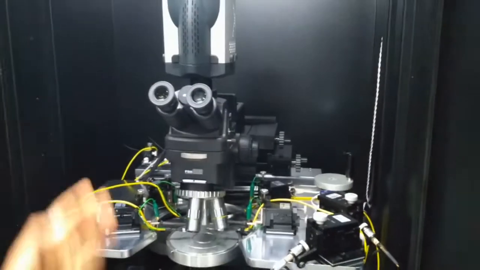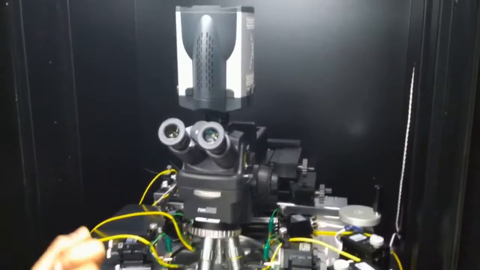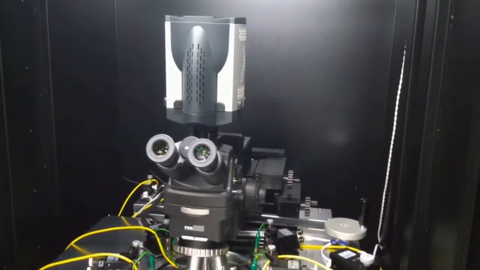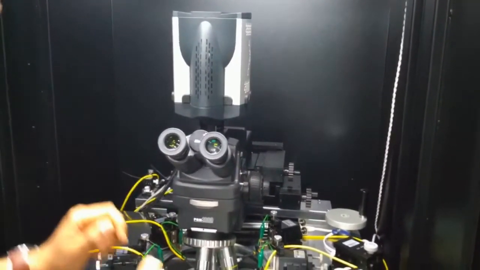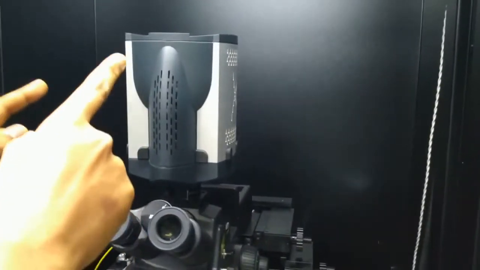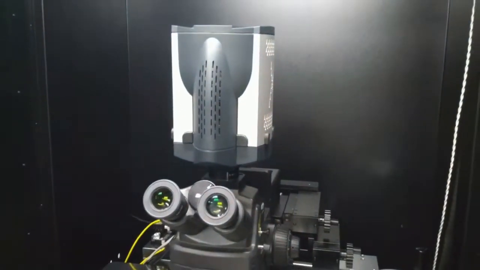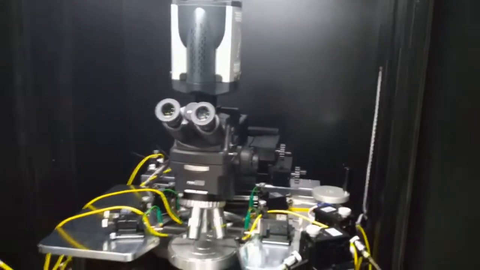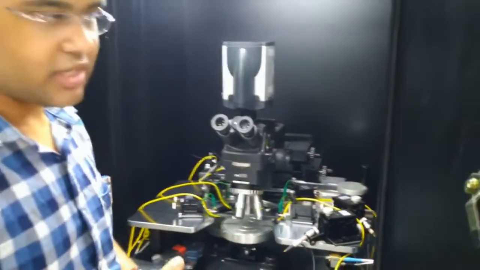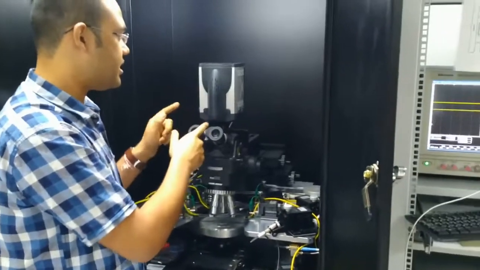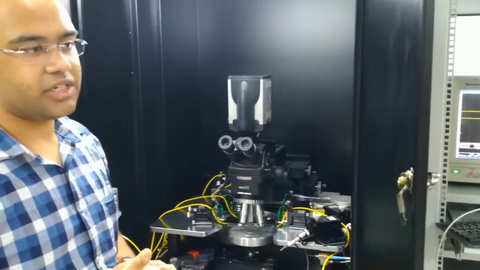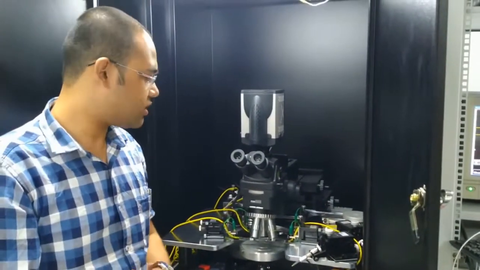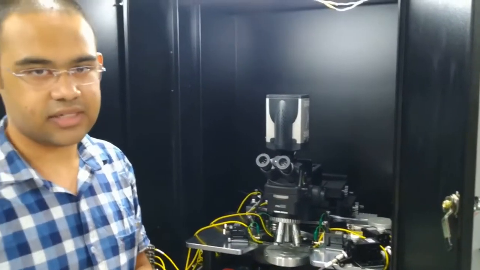In addition to these electrical measurement capabilities, we also have electro-optic measurement capabilities. Here you can see this microscope is integrated with an electron multiplying CCD detector which allows us to measure electroluminescent signals emanating from the devices, transistors and diodes under high power, high current, high voltage stresses. This CCD has single photon detection capability which allows us to detect even the weakest signal that comes out of the device.